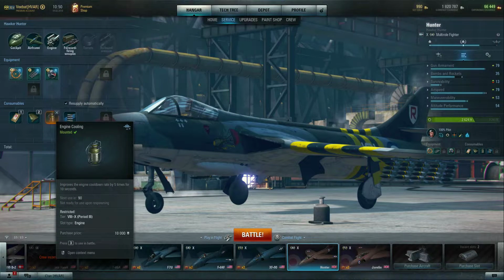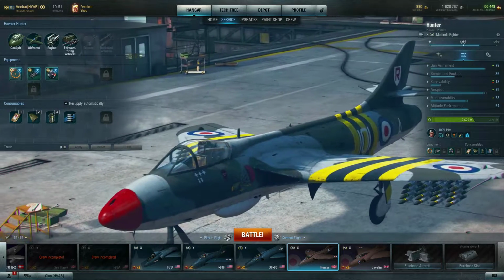I have opted for going with the engine cooling because I want the power available when I need it. If I put in the restarter, I feel as though in this aircraft, I don't get the engine knocked out that much. And if I did, it's because I couldn't get away from the enemies. So this allows me to be able to get this thing really cooking.